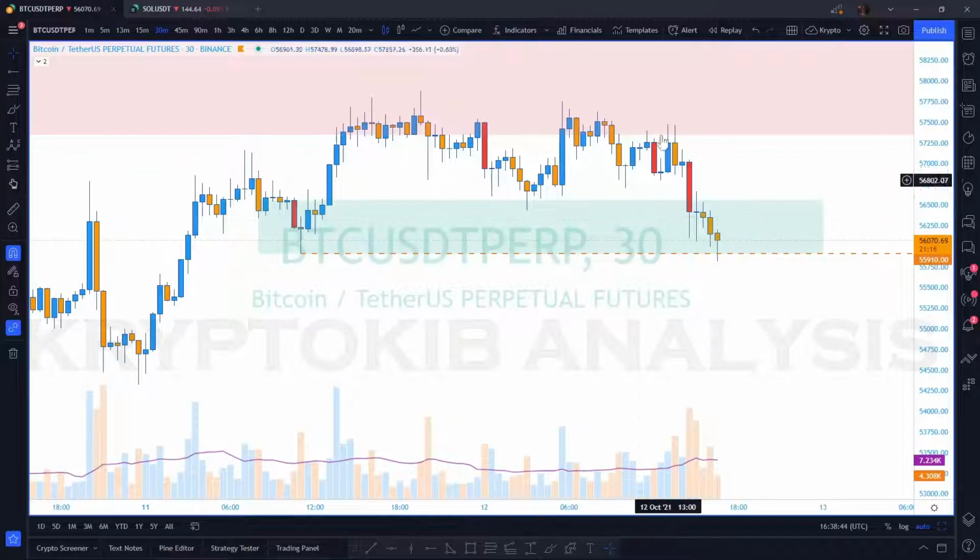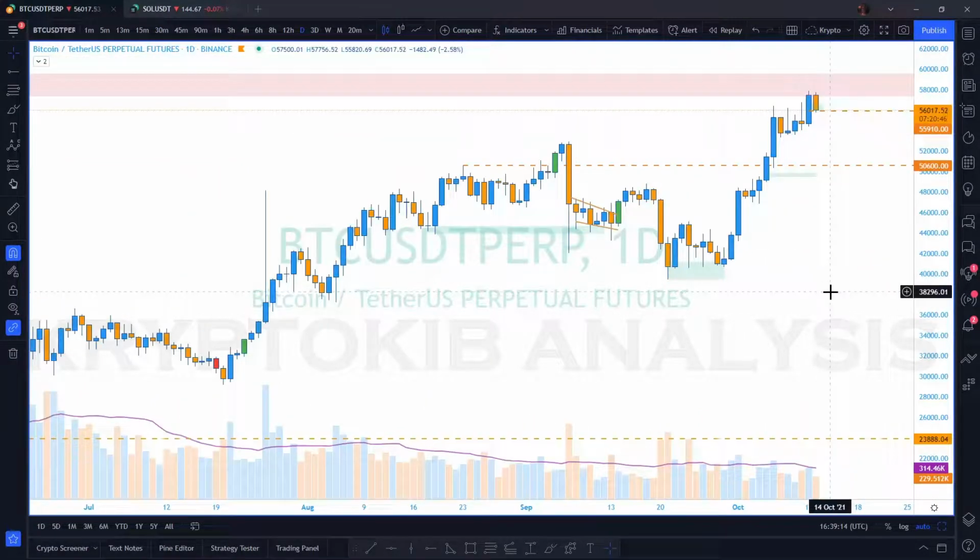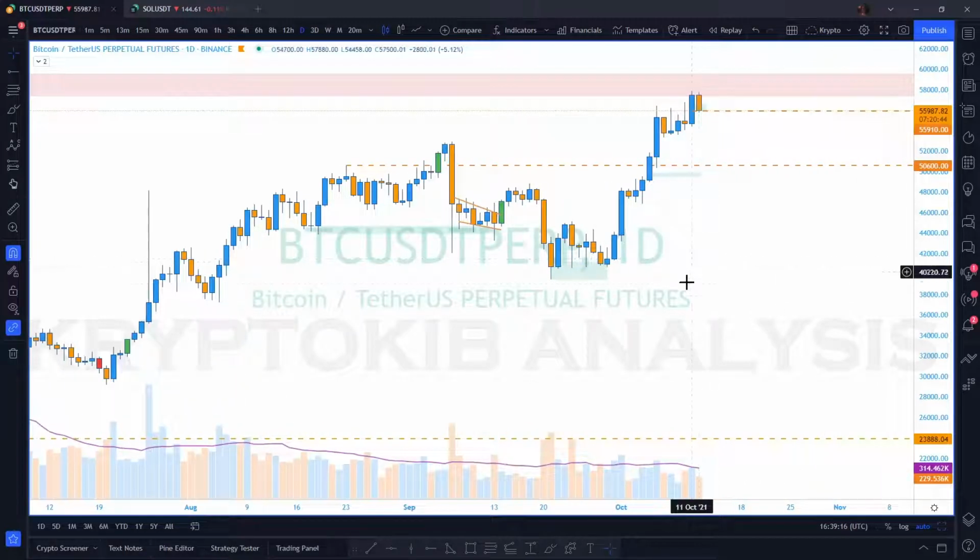So this is the reason most alts are dropping today, and why most of them are not even reacting well, because they do not know if Bitcoin will drop down, which means death to the altcoins, right, before they pick up. If Bitcoin drops, BTC pairs will drop as well. We all know, and BTC pairs will drag the USDT alt pairs down. So Bitcoin is at a very big deciding factor in this cycle, if it wants to remain bullish or it wants to go back to being bearish.